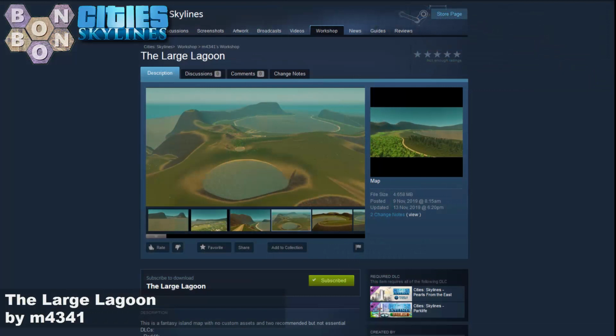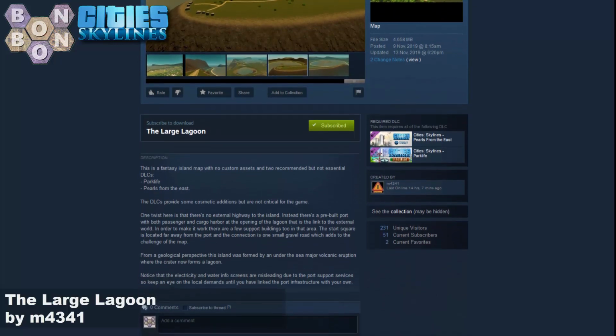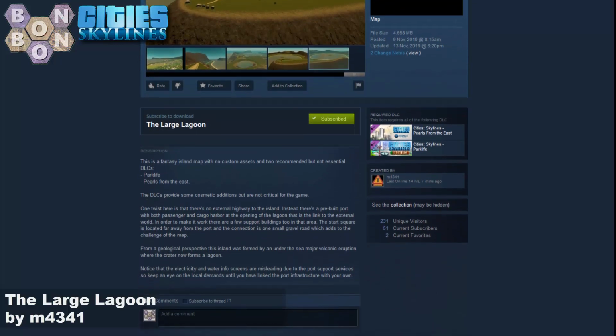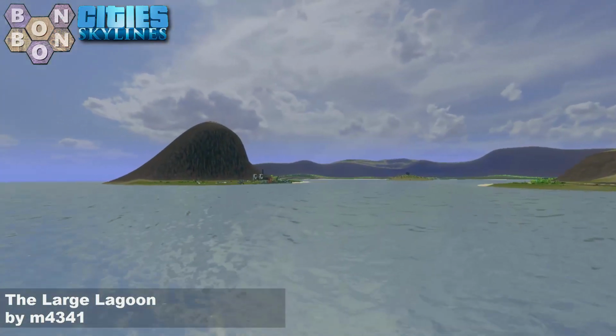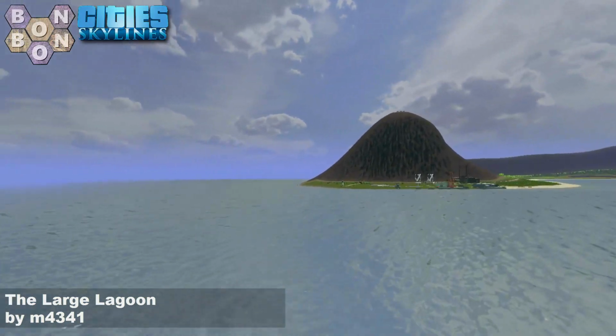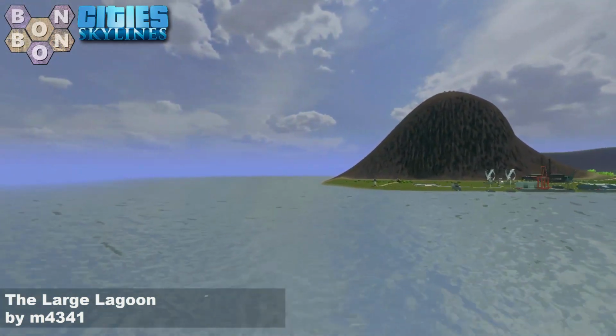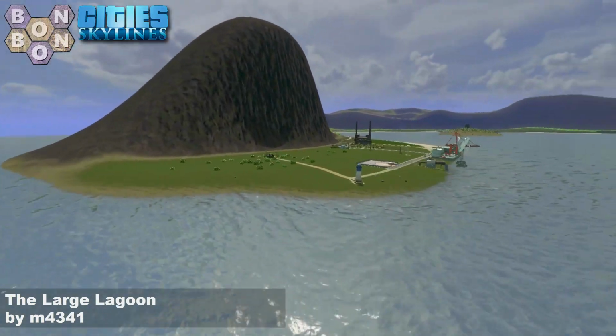What do we need? Well, a couple of DLCs, Park Life and Pearls from the East, but they are mostly for props. Your map probably won't be broken without them. We'll be using the vanilla tropical theme and the realistic 1.2 LUT, and of course, always highly recommend reading the description. So we've done that. Now, there isn't an outside road connection as covered by the description. Everything's going to come in by coast. So we're going to start off in the coast, and here we go.